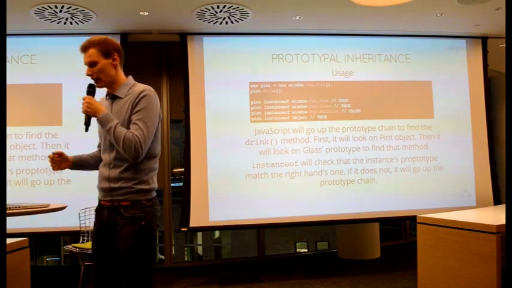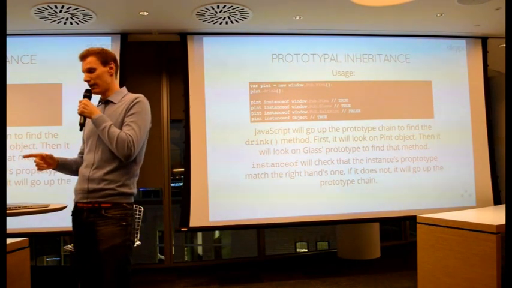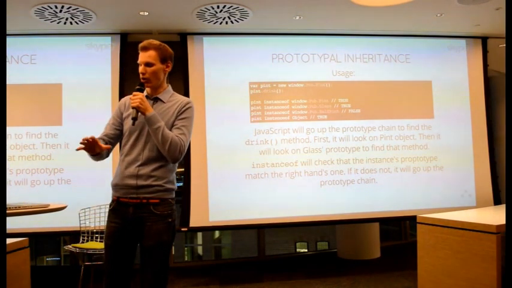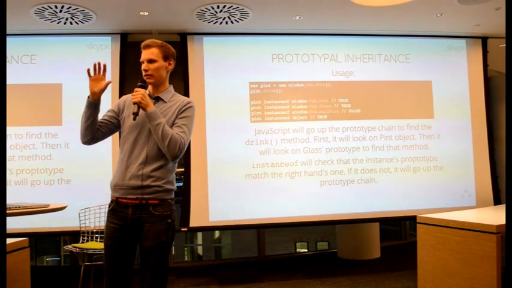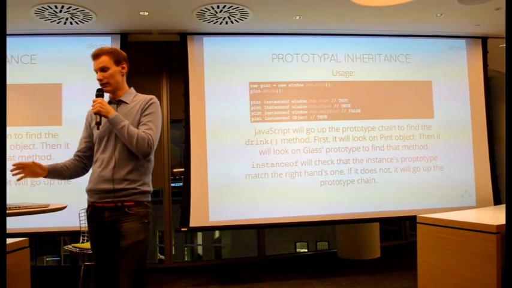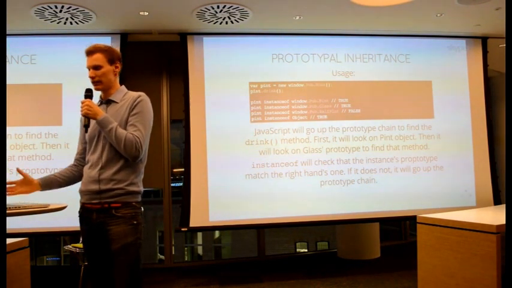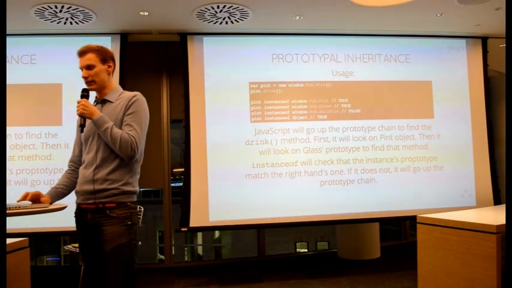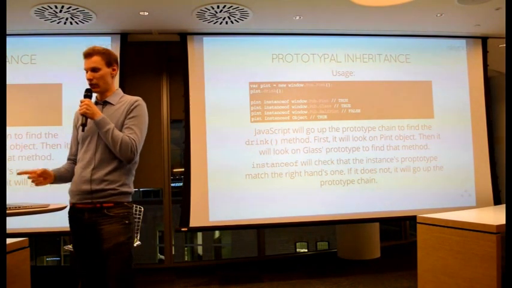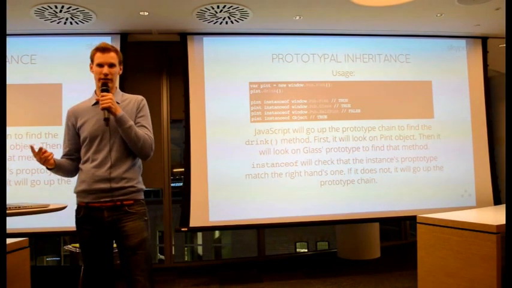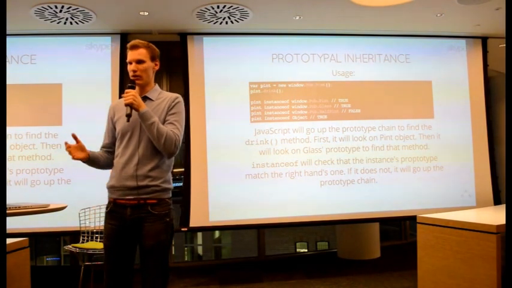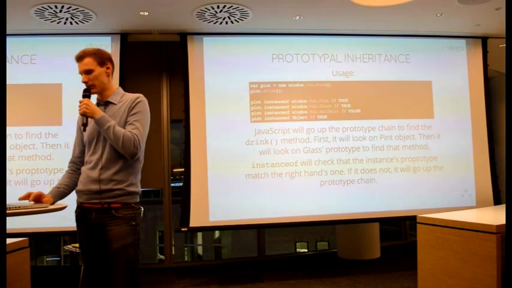to find your method. And the same thing happens with the instanceof keyword. So if you want to know if your object is actually an instance of a certain type of class, you can use the instanceof keyword. And in our example, the pint is actually an instance of Pint, but is also an instance of the base class called Glass, because it is. But it is obviously not an instance of the HalfPint, because they are two different specialized classes. But all of them will always be an instance of Object, because everything is inheriting from Object.